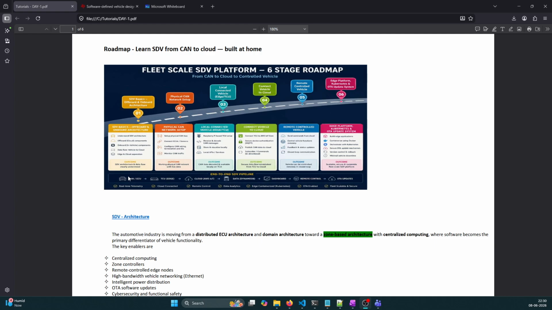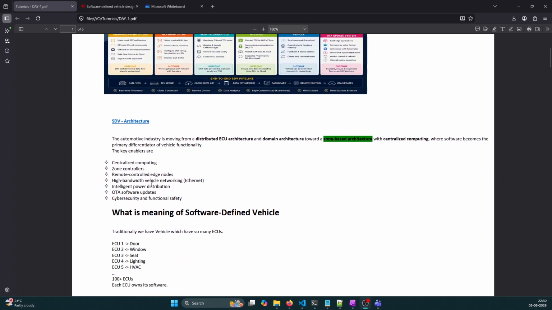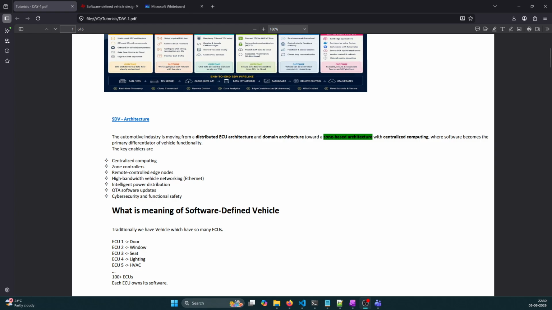Many of you requested that we explain from scratch what exactly a software defined vehicle is, because you are either college going or new to SDV, or you have been working in automotive for the last 4-5 years but have not worked on SDV. So I'll talk about SDV basics first and then move forward to the second, third phase and so on. In day one we'll talk about what exactly a software defined vehicle is.